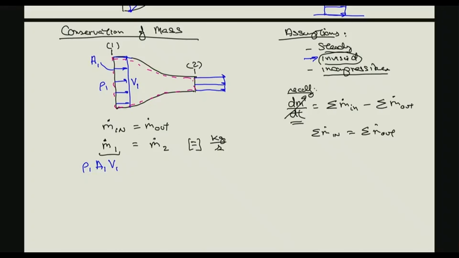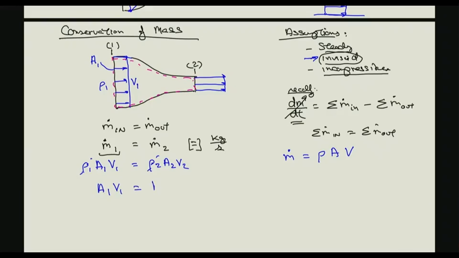can be evaluated as the product of the density, flow area, and the velocity or speed. M dot being scalar. Okay? And then we can also write rho 2 A2 V2. So in general, the mass flow rate for our problems, and note that because we assumed inviscid, the velocity is uniform across the area, so that we can simply write this mass flow rate in terms of that uniform velocity, and then the density being constant. Okay? But if the density is constant, then we could cancel those out, and we get A1V1 equals A2V2.